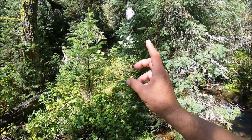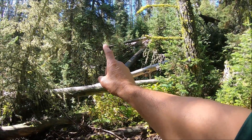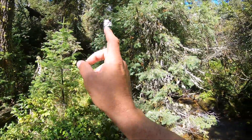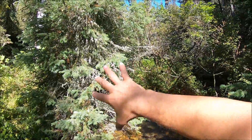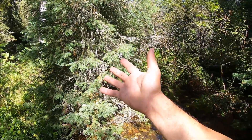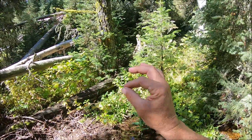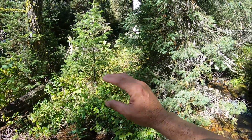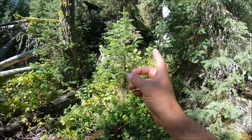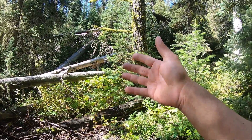I wanted to talk about the rain shadow effect on the eastern slope, or the eastern side of the valley. We get a good rain shadow effect there, and I'll get into that more later. Over here in the Big Belt Mountains, we don't have much of that rain shadow effect — we get good rainfall, it's real moist in this area. So we get orb weavers and such, but almost no latrodectus in this area. It has to do with the rain shadow effect, and we'll go to our latrodectus habitat and I'll explain that further.